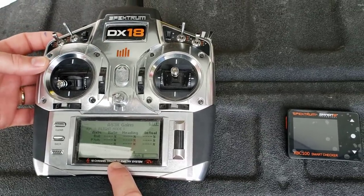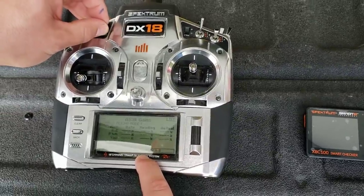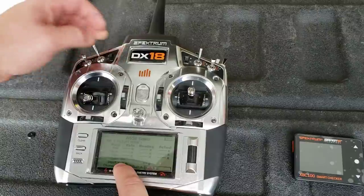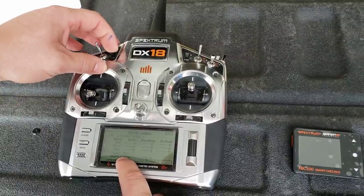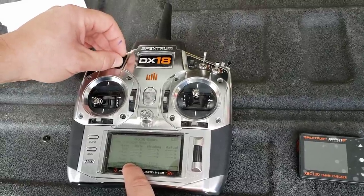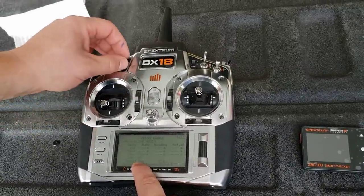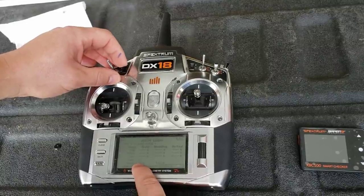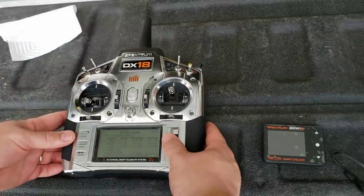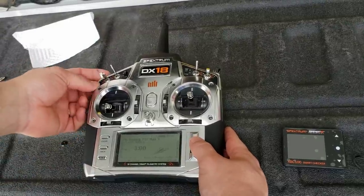So this would be like the most, excuse me, I actually want that to be the other way around. I want that to be kind of like 80. And then I want this one to be 50 and I want this one to be 30. My rationale behind that. Actually, you know what? I'm sorry. I had it right before because that would be like simulating my flap mode. So we'll set this to 30. Okay. So basically that's gonna act like it would if I had flaps on, okay? The regular flight mode, takeoff flaps, landing flaps, okay?